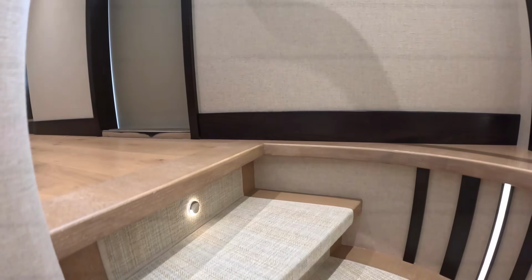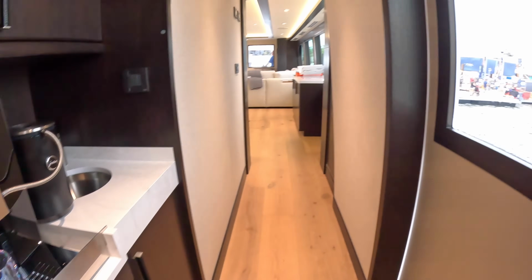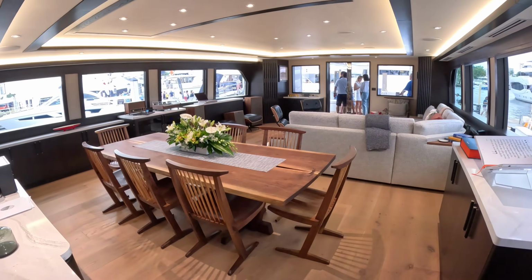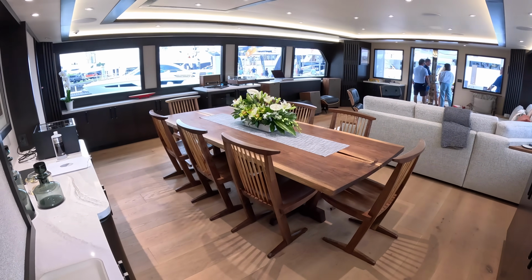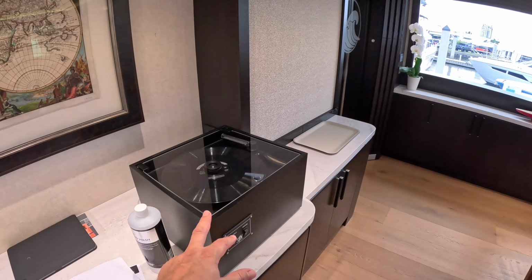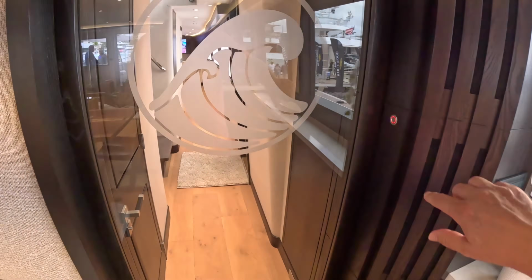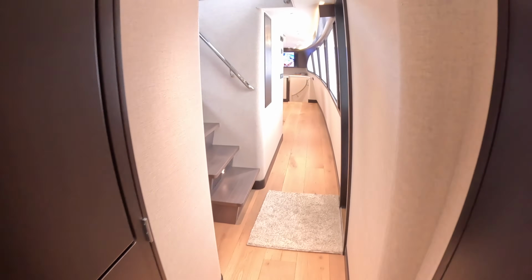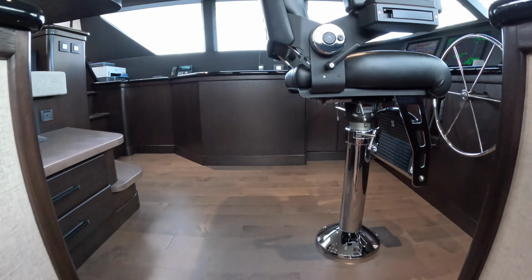I'm going to take you up now to the pilot house. Wine coolers down here. That's the door we tried to come around and into. Isn't that a wonderful space? Just looks brilliant. Okay. This is like a bar area over here. This is a record cleaning device for your vinyl collection. Let's open that again. And now we'll go on up. So again, of course, this has all been redone.